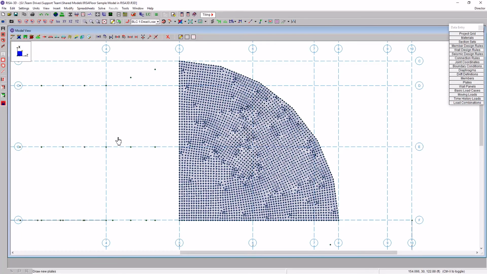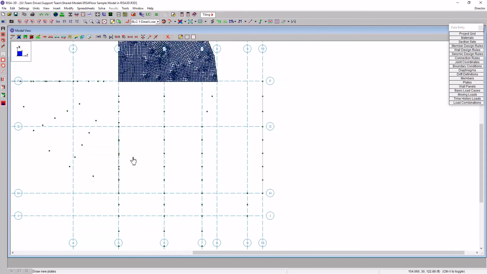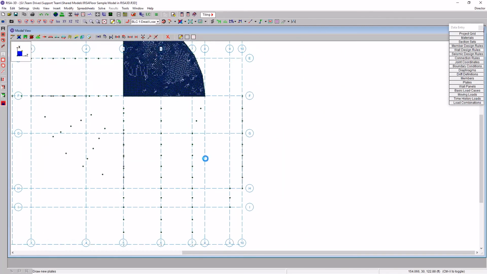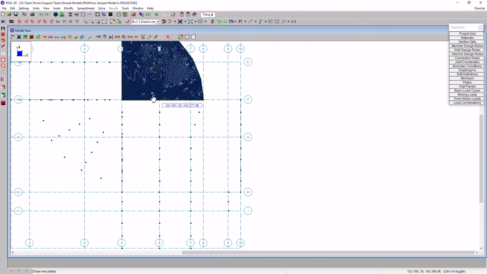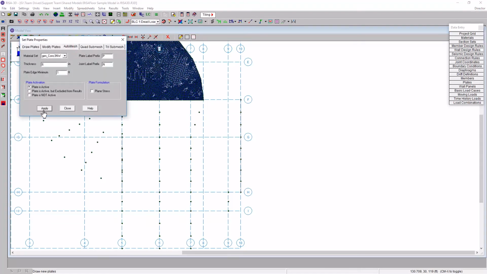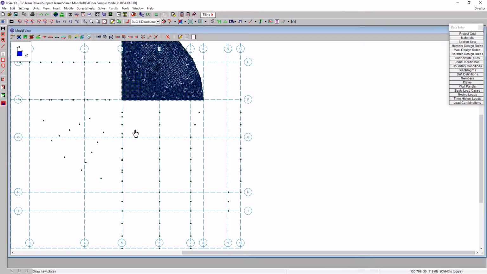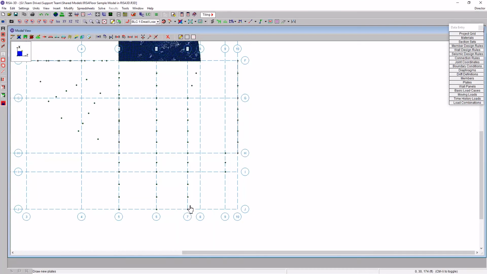Now, just for fun, we could actually draw in another portion. Let's say just this somewhat square or rectangular area down below, just to show how well it'll actually mesh with the plates above automatically using that auto mesh feature. Using all the same settings, we'll go ahead and start drawing here. I like to start probably in this corner just for fun. And like I said, just go ahead and click around the perimeter here. Maybe step it in right here. And the final point. Now, because it is meshing all these automatically and it's doing a lot of work in the background, it may take it a second to actually pop up.